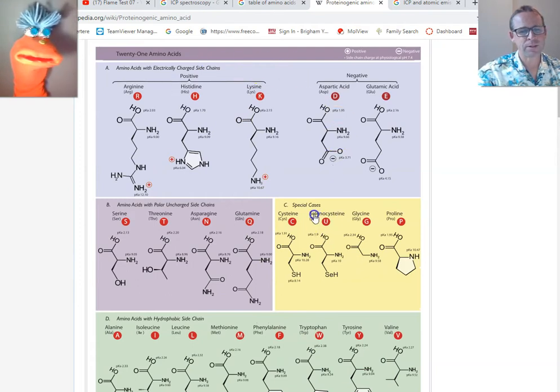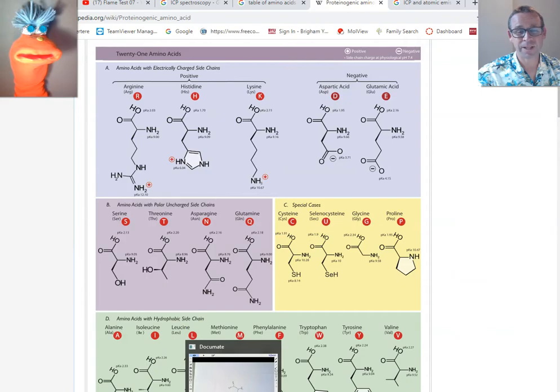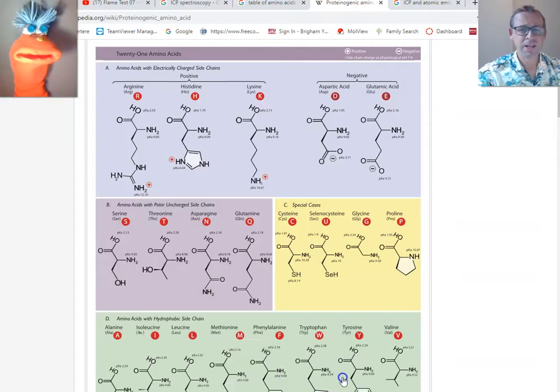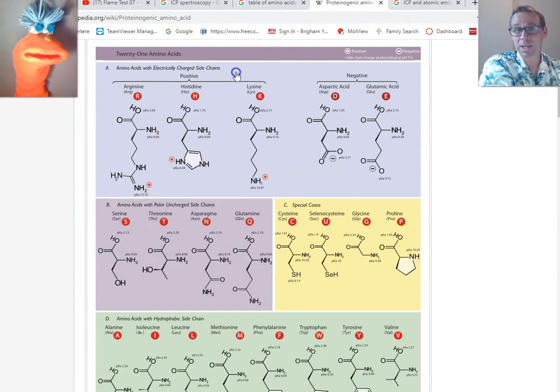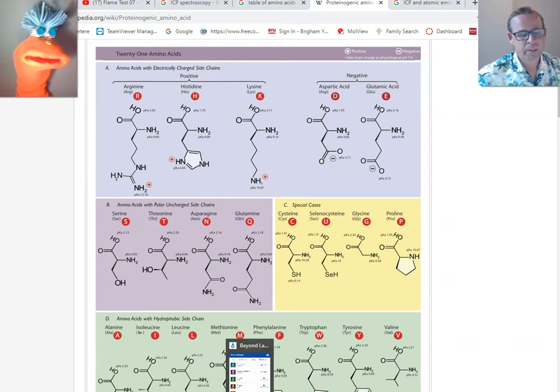Well, it's interesting. They're including selenocysteine here, and I'm not sure about its natural occurrence. So they have a list of 21 here, but I don't know. It would be interesting to find out if selenocysteine is truly contributed significantly in nature somewhere. But you can have an infinite number of amino acids by just changing the R group. These are just the 20 amino acids that nature uses to make proteins. So you can do all sorts of chemistry and have this functional component, which would make it an amino acid.